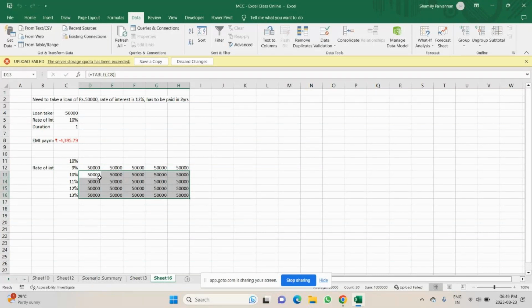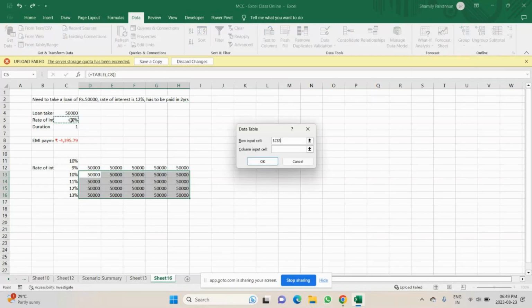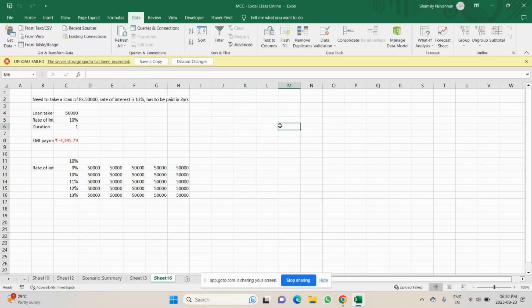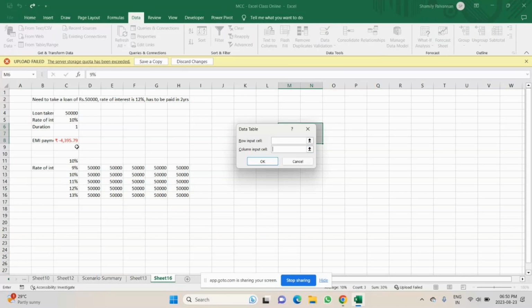Or in case you want to clear it and put in your base value or anything, based on that only, in a column what information you need, in a row what information we need, we can apply this data table. Say suppose I want this rate of interest, or I need these total values in a column. So only in a column what I need, only in a row what I need, that I can specify. Let me see here, 9%, 10%, 11%. Then I'll specify here that I need a data table based on a column. Column is my EMI. I'll click on OK.